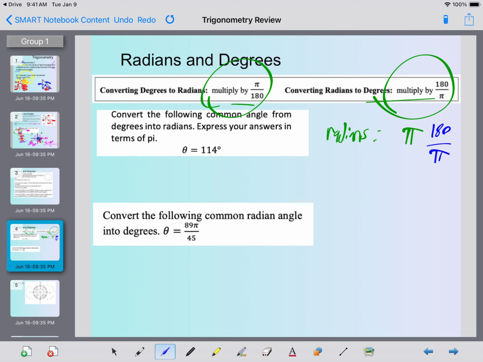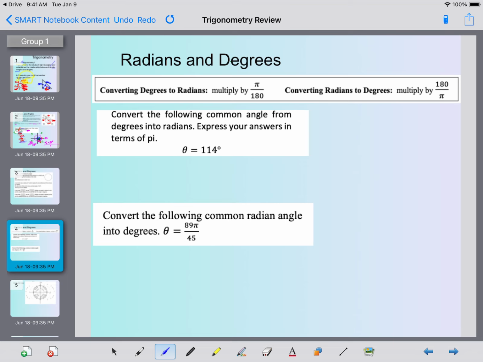So what we just said was to convert from radian to degree, you multiply by 180 over pi. With degrees, typically there's no pi, so if you wanted to convert that to radians, you want pi to be there, so it's going to be in the numerator. And then it would be pi over 180 that you're multiplying by. So that's just one way to memorize it. Again, you don't need to memorize this. It's on the Regents reference sheet.